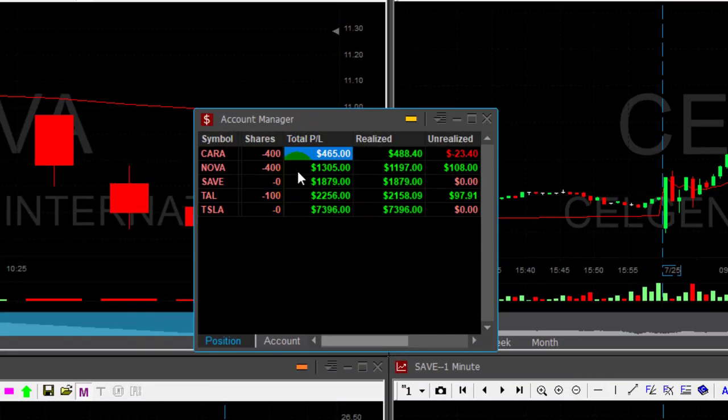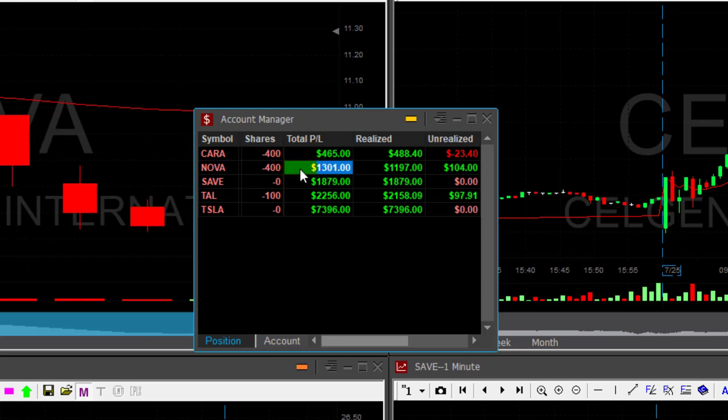I was hoping to have a good day and indeed I do. Five trades — actually six trades, two in Tesla — all together six trades, all in green territory, which is quite rare. But in a day like this, when you have so many movers, that makes it a bit easier. Over seven grand just in Tesla alone. Traders, you can do it too.